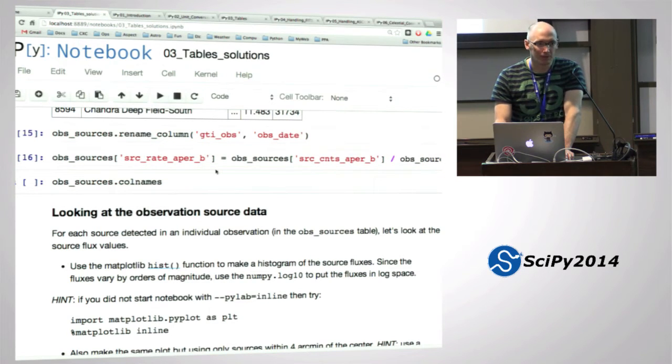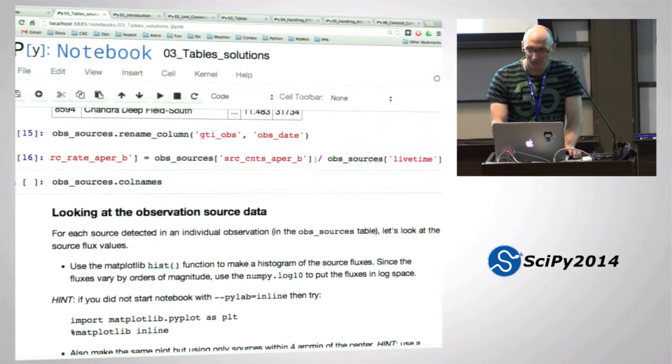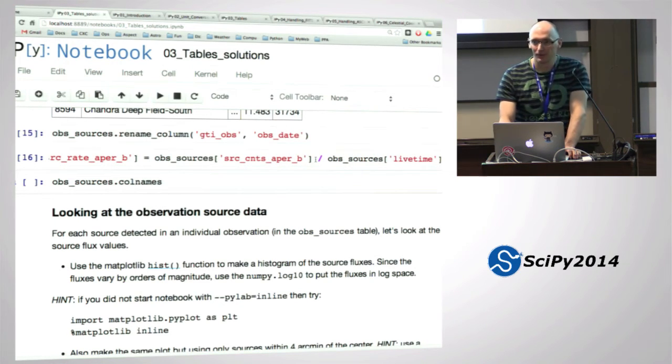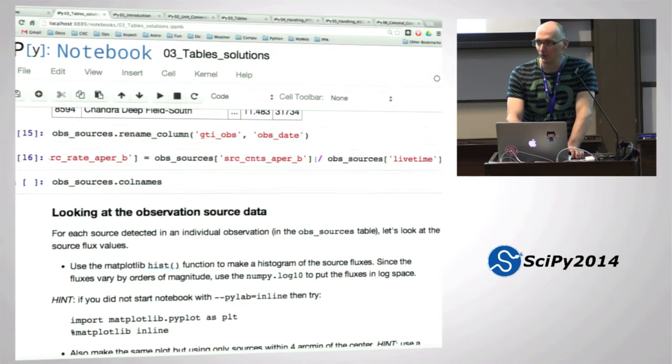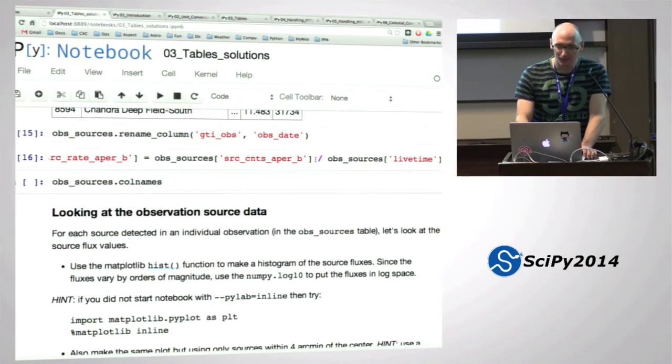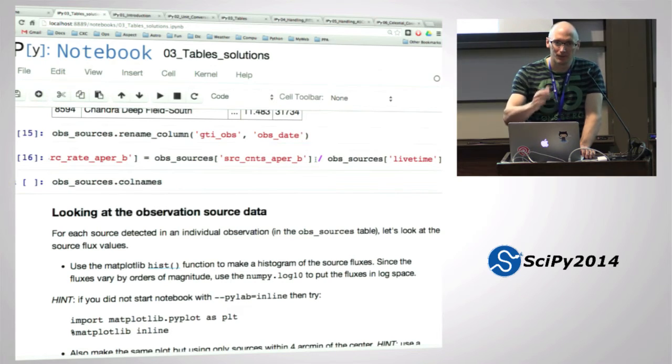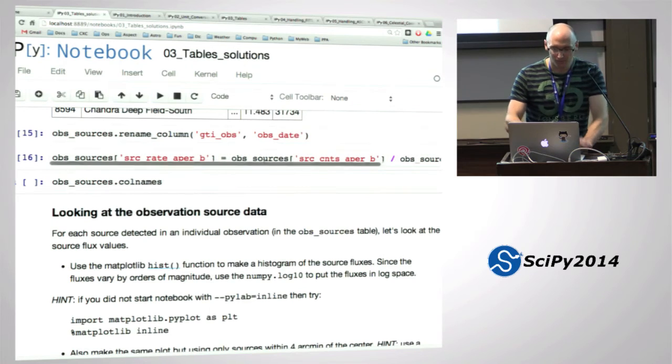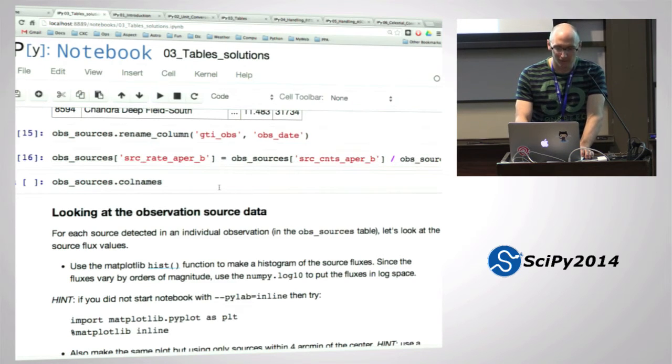There was some discussion about whether the units of these values actually get propagated correctly, and that's a feature that's coming in Astropy 1.0, but it isn't there yet. We're going to have better integration between the quantities that Eric talked about and tables, where tables will be able to represent a quantity column in a way that should all just work naturally and intuitively in the way that you would imagine.